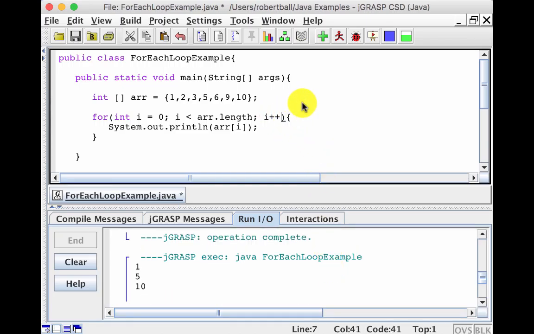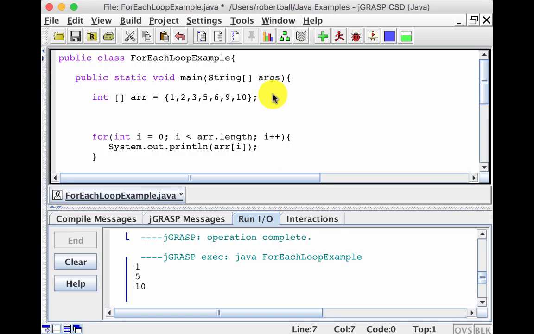And well, that's great and all, but why go through all this extra code when all I want to do is print out everything? So, all right, I have a for loop that doesn't do that, and it's called the for each loop.